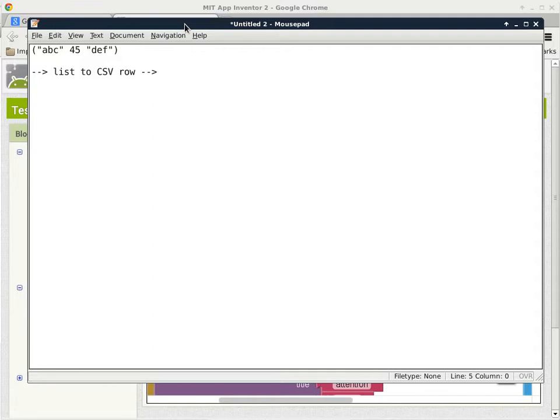Basically in text it's just a single line: ABC, comma, 45, comma, and then DEF, which is not a problem. Because the list only contains simple items, list to CSV row as a block does the conversion just fine, and on the other side it can reverse the operation just fine too. But what if I have a list of pairs?